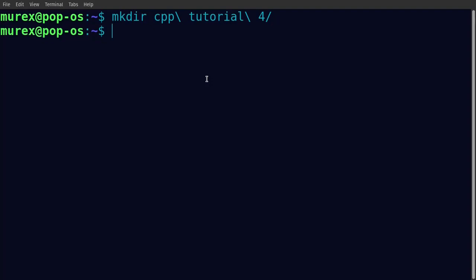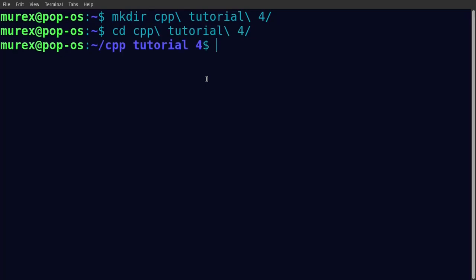Cool. So I'm gonna switch. This is cd, so this is just changing directory. So you are moving inside that directory, right? And then ls is just gonna list all files that you have. For now we have no file, right? So since this is C++ tutorial number, oh, it's tutorial number 3, not 4.